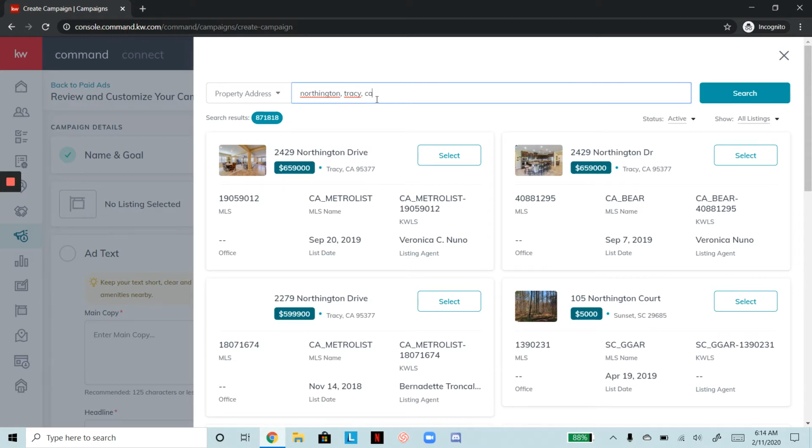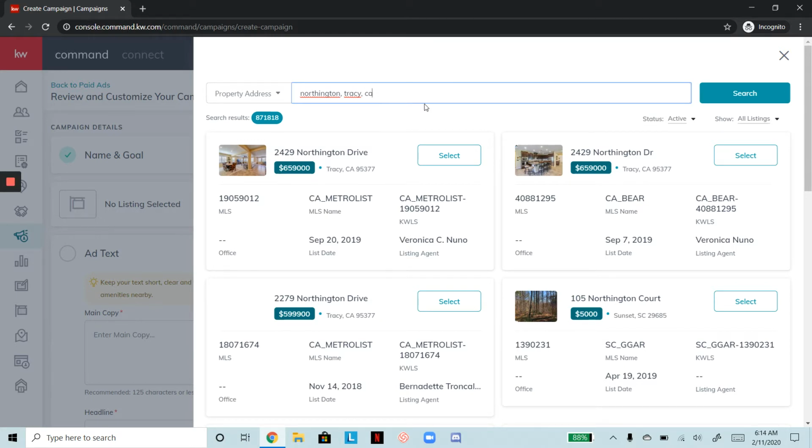Make sure that you ask for permission to be able to advertise somebody else's listing as well. But again, ethics come into play there, and make sure that you're asking permission if you're going to use or advertise their listing.